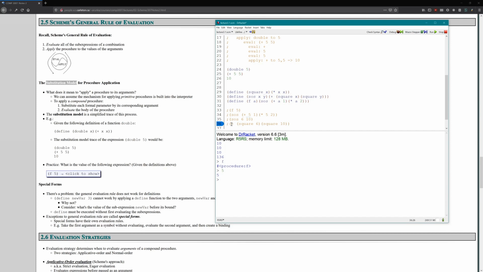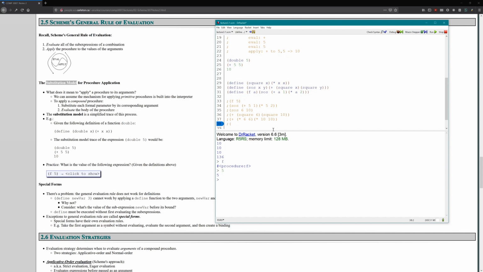Okay, and again, so we have plus, which is just addition, but we can't apply plus to a combination. We have to first find the values of those sub-expressions. So we have plus, and we have to figure out what is square 6. So square 6 has its own body, so times x x, where x is 6. Now again, if you want, you can go one step at a time and solve out all of square 6, and indeed the interpreter, I believe, will just do that by default. It's not going to randomly move back and forth. It goes left to right. But for the substitution model, we can sort of short form it and do both of these on the same line.